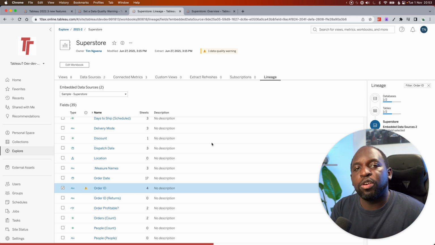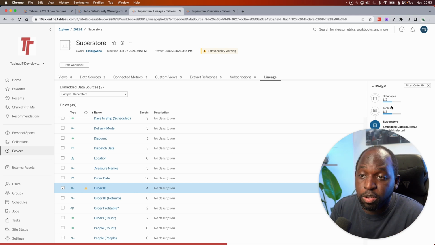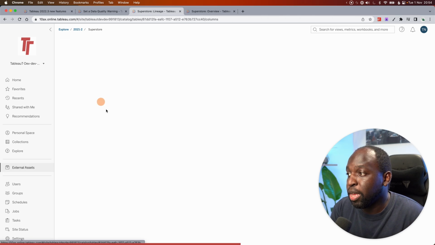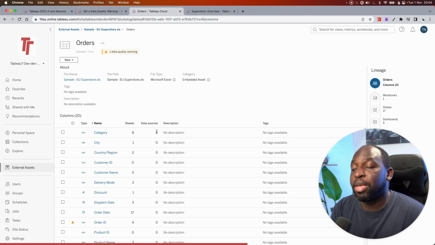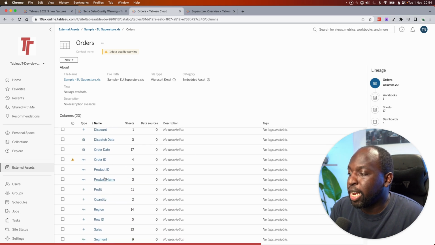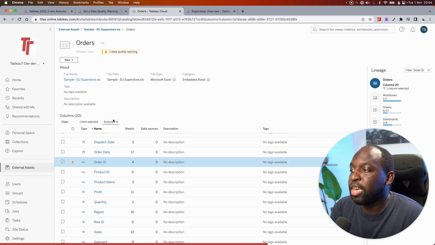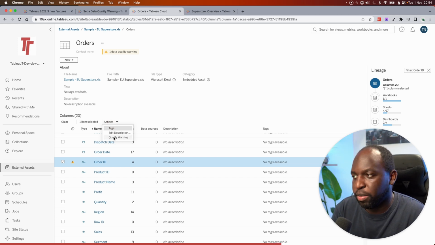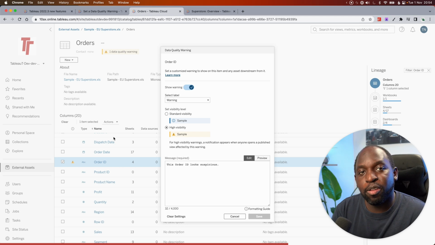Well, it's actually going to be in the table view. You see here, I'm inside of the workbook. What I need to do is go back one level to the table. You'll see that I have this particular setup. If I select orders, now I am in my orders table and I can actually see the detailed information. If I now go down and I select this little tick, you'll see you get the actions button and now you can change the quality warning for this particular column. And this is where the column has been set up.